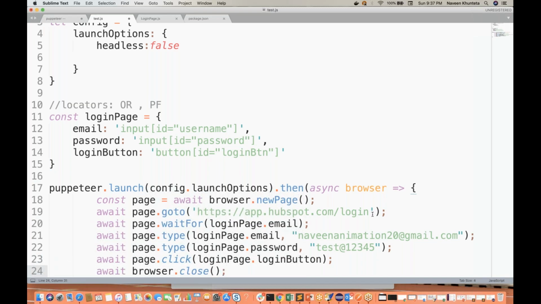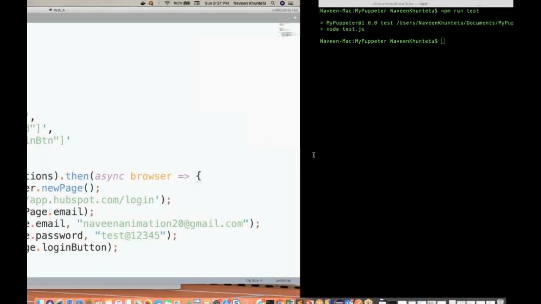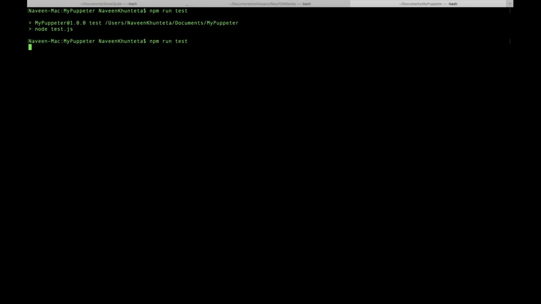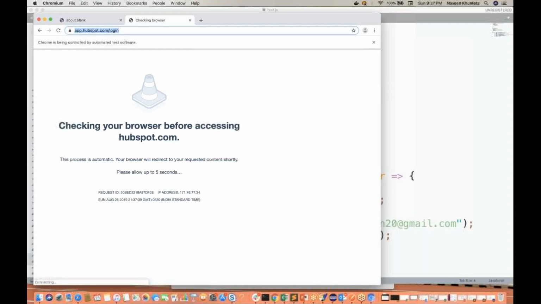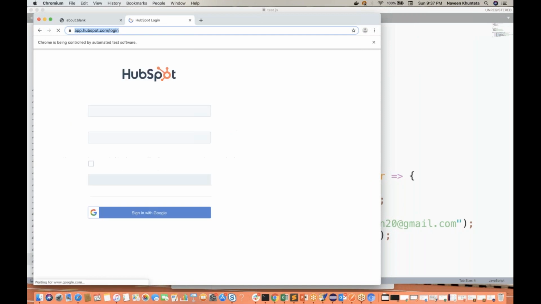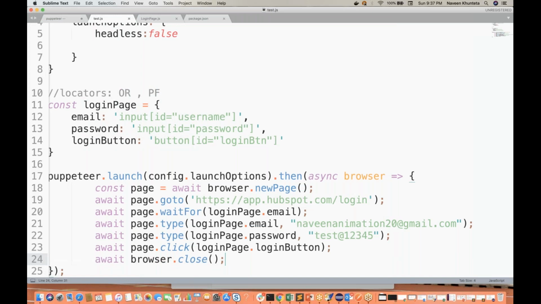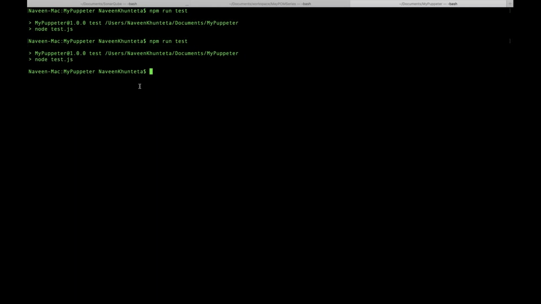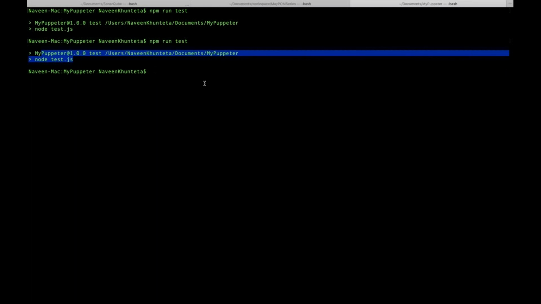Okay, and then we will see. We just simply save it over here, and then let's see if it is working or not. The browser should be closed automatically. See, the browser got closed, and then you can check over there that yes, it got executed, right? Without any problem.